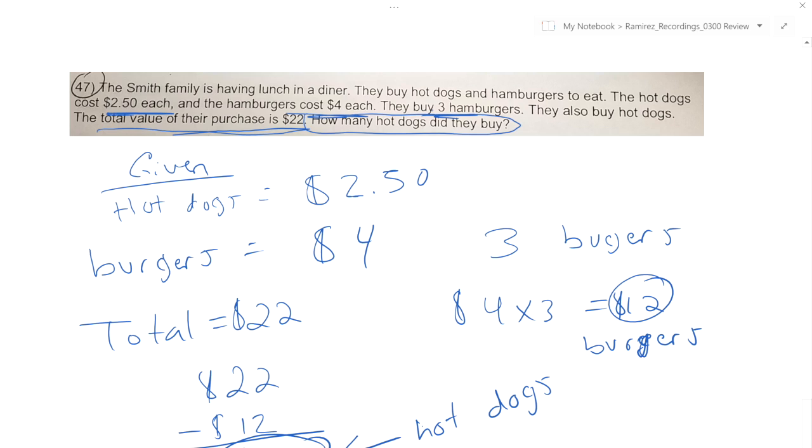But we are not done yet. You always want to make sure you answer your question. How many hot dogs did they buy? So how many gave us $10? Because each one is worth $2.50. So you can basically just divide 10 by $2.50, and that's going to give you 4. And then this would be your final answer. So you always want to make sure that you answer the right question. I know there's a lot of steps, and it can get confusing. So you always want to look back at the question and see, did I answer it correctly?